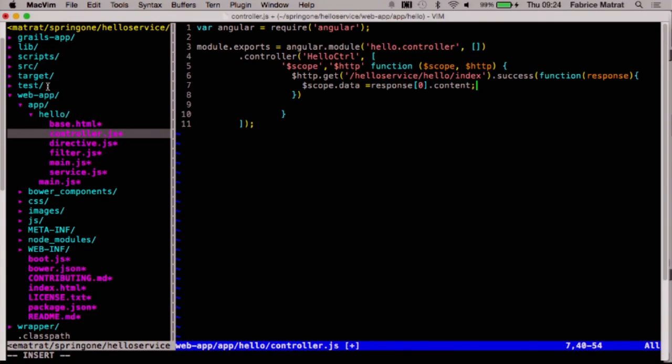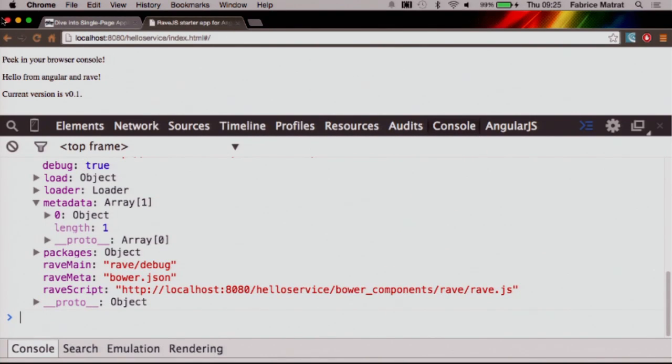I'm stressed now. So that's the way you will connect to your REST backend. That's all you have to do to connect to it. Here, you put it in the controller. It means that you have no ceremony code to do by yourself. It's all there for you. So it offers the principle of having the directive and filter already set up for you. Angular and all these dependencies are there. You can just start to work. That's really the idea around Rave. I prefer to come back to the slides.